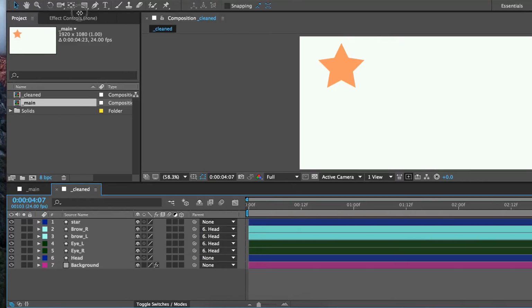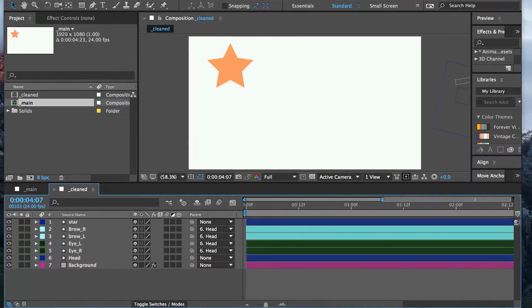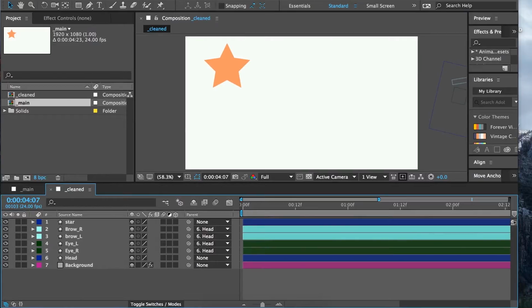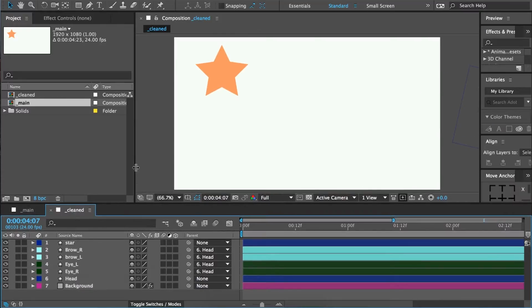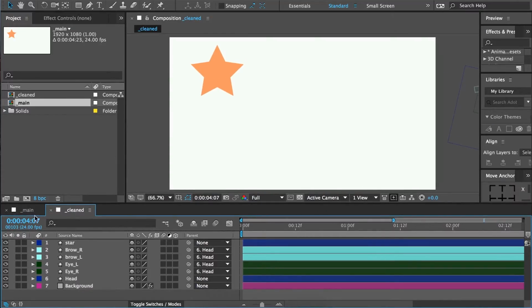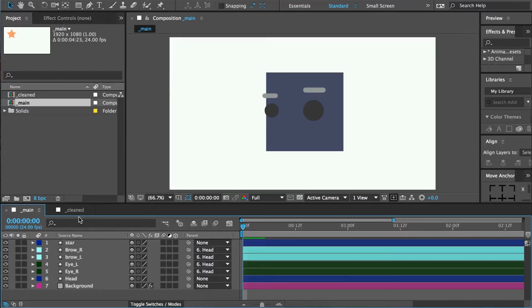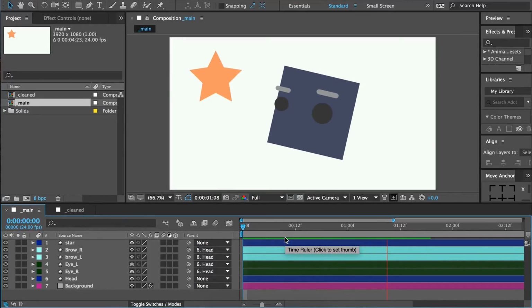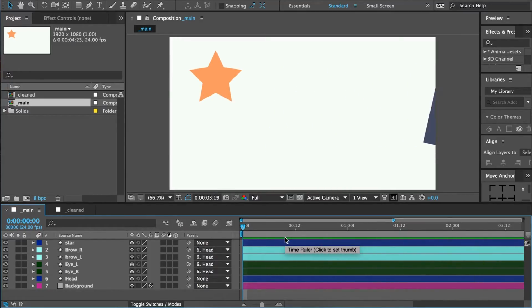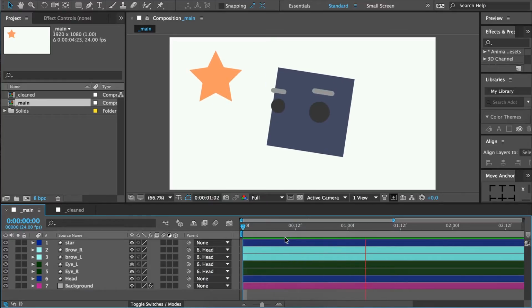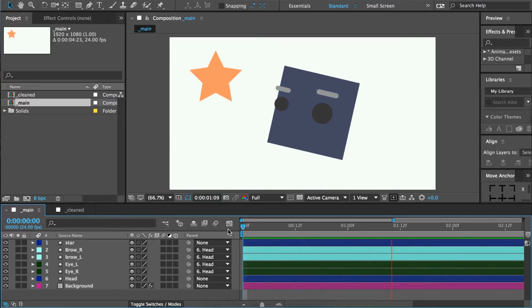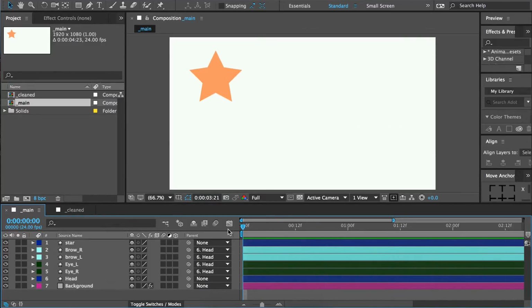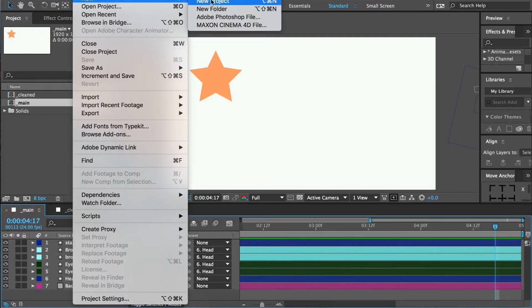My screen is a little bit messed up, but I hope you can still see. What we want to animate today is this short clip of a weird squared head which is running away from a star. Let's watch one more time. It definitely isn't anything special, but it is good to help you getting started.